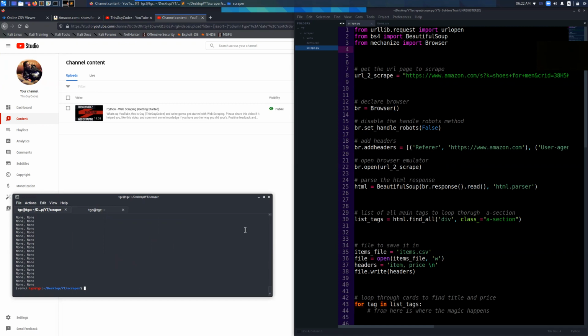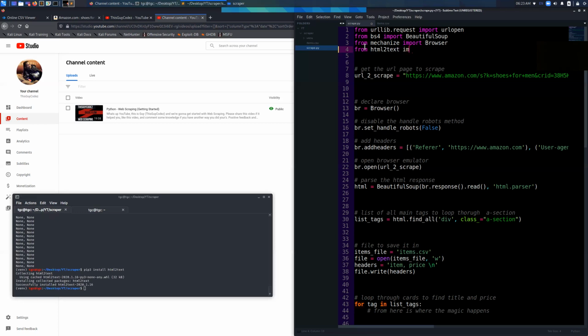Now for the HTML part, there's a module named html2text. So let's install that. HTML, the number 2, and text. Okay, so install that. From here, I'm going to import it.